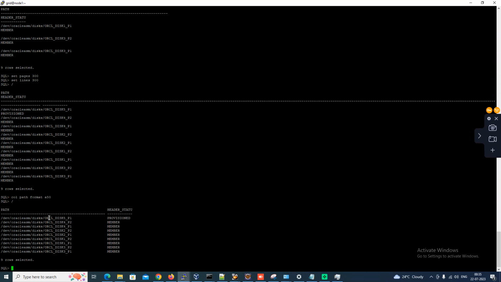Yeah, our newly added ASM disk is visible on ASM. That means it is able to get the required details, and the header status is PROVISIONED. That means that we are good to go for creating the ASM disk group.